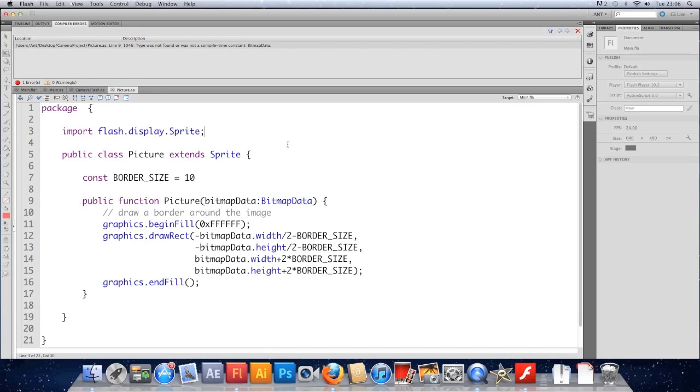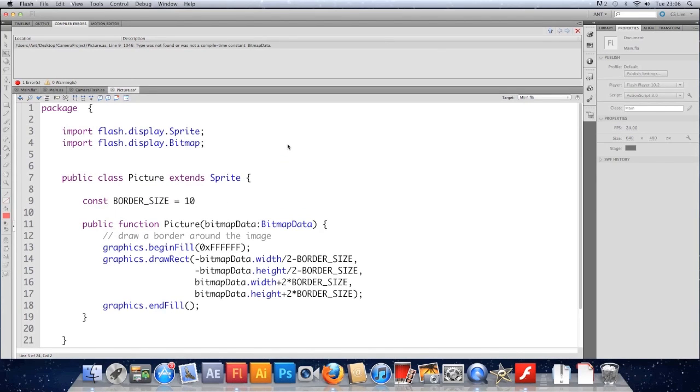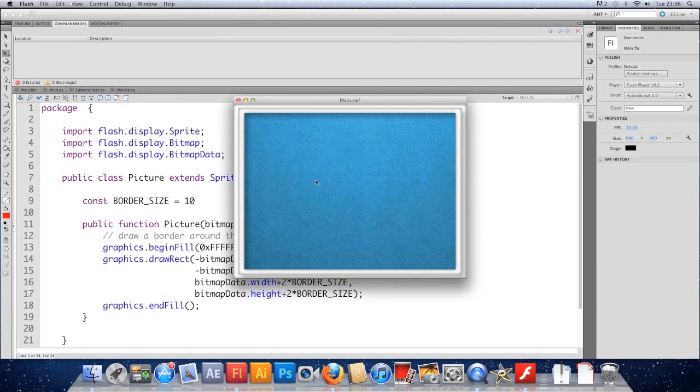Dope! So back to the picture class, let's quickly import flash.display.Bitmap and import flash.display.BitmapData. Save it, try it. When it's all fired up, hello, click, we get the flash and we get this picture, but notice it only covers 1/4 of the screen, and that's because we've centered it now, so 3/4 of this picture are actually over here.